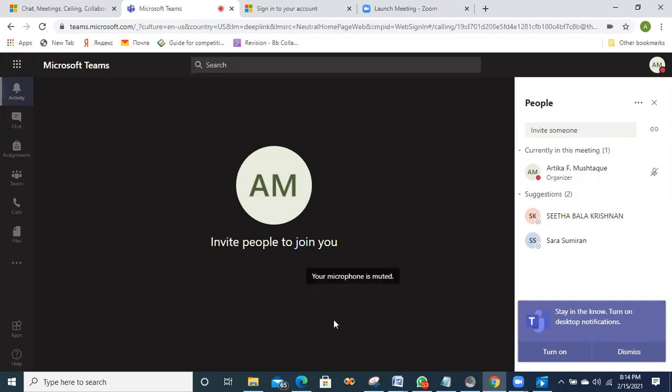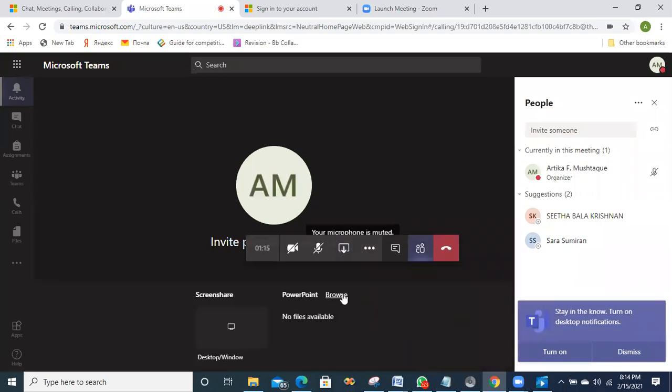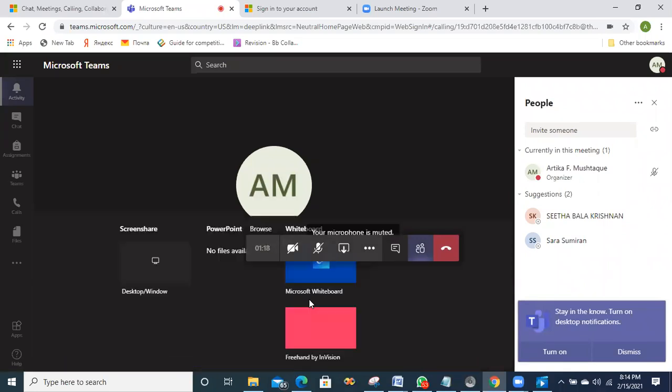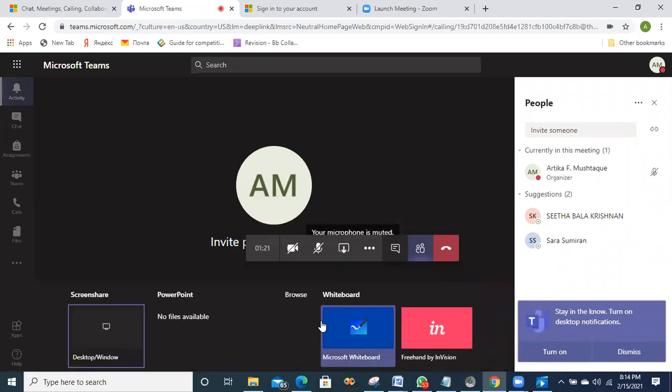Okay, the file sharing or even your whiteboard sharing. Okay, so you can use this one. Sharing desktop, window, PowerPoint, whiteboard. Okay, so many options are there. You can just use this one. When it's done, you can end the meeting from here.